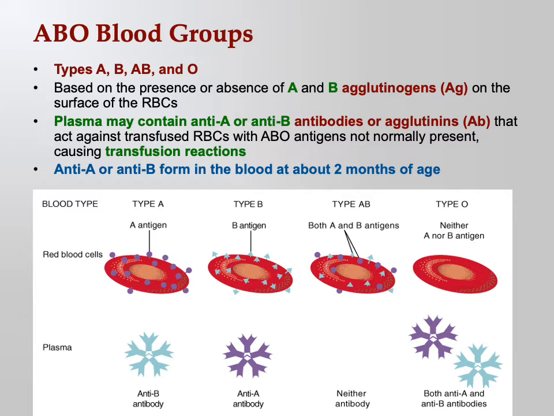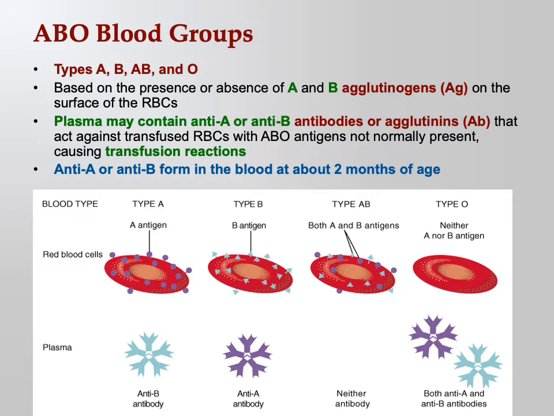What about, could you put type B into a type AB person? Well, take a look. Type AB has no antibodies. So yeah, you can put type B into a type AB. In fact, who can you put into type AB? You can put any type of blood into type AB because type AB doesn't have any antibodies. That's why people with type AB blood are called the universal recipients. They can receive any type of blood.